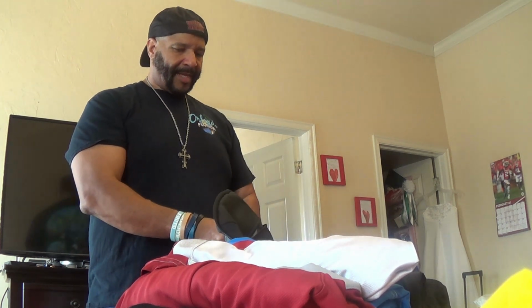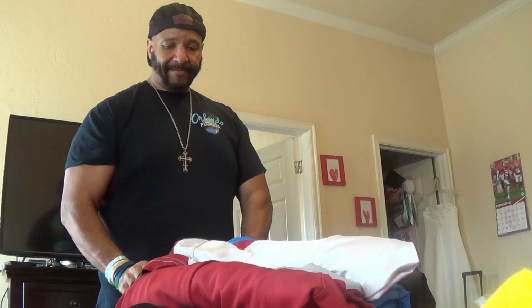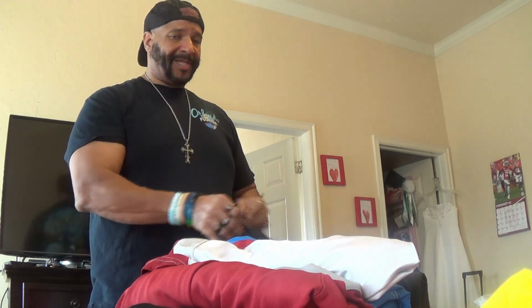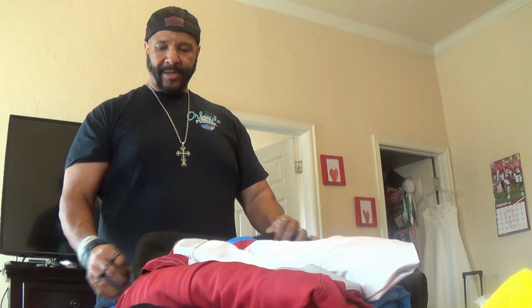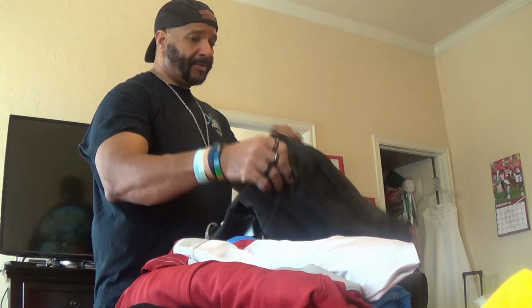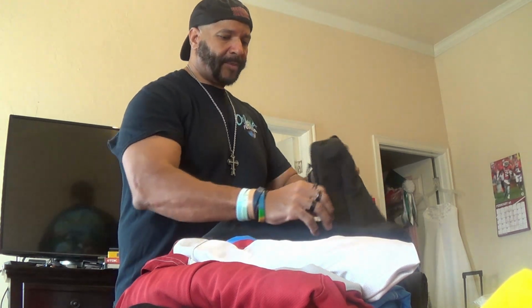Again, one thing when you're packing, especially if you're packing for family, pack light. That's one of the things, again, that us having a house is good for, it has a washing machine. So you don't have to worry about having to pack a lot of things. We can just wash. And the same with shoes. When I was thinking about shoes, how they can start smelling bad if you like to wear them without socks, you can always wash them.